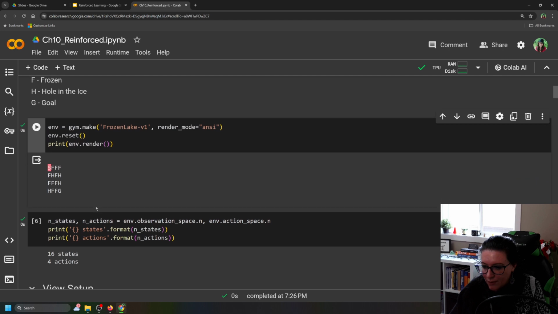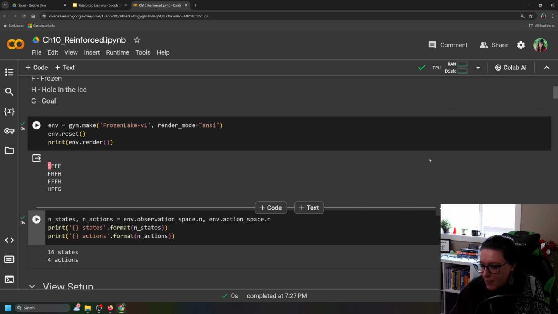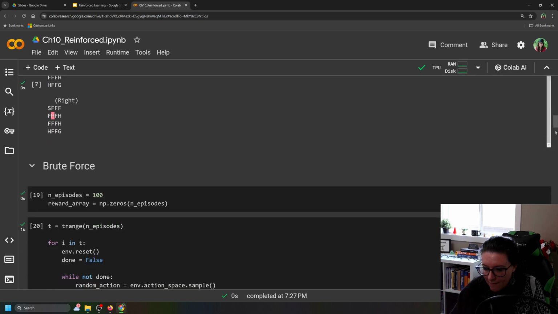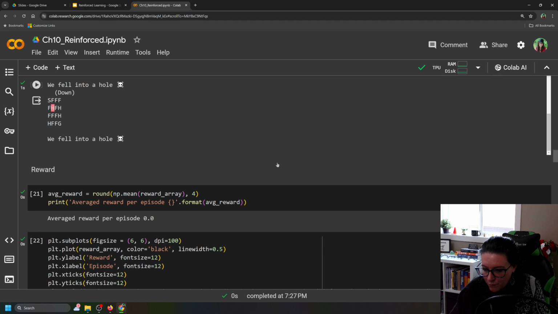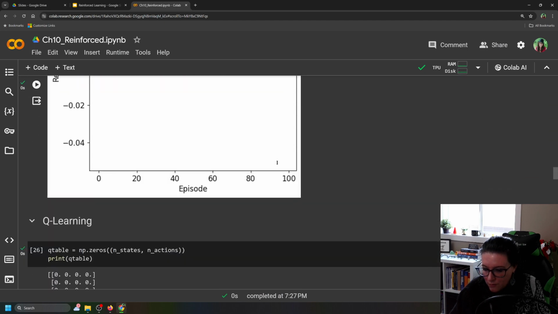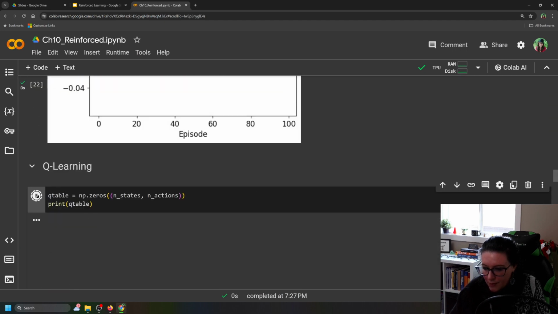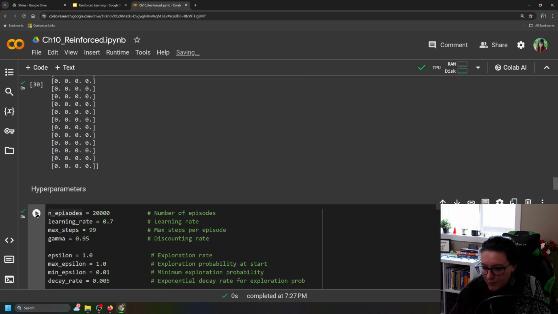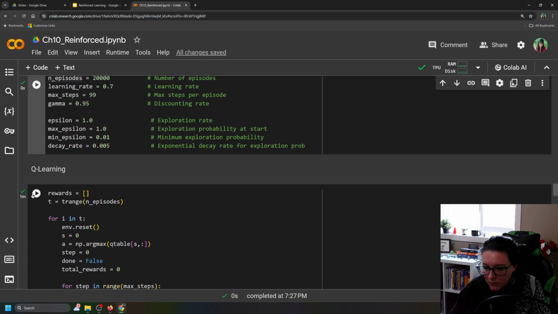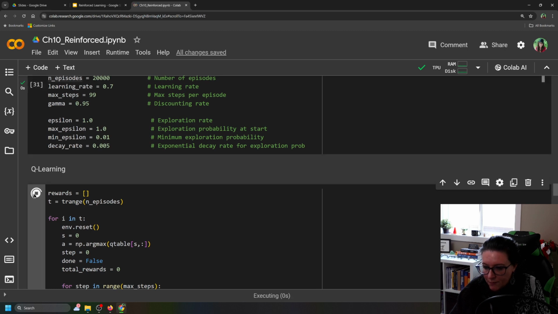Let's randomly generate our gym, our number of states, create our table here and enter in our hyperparameters. And then let's iterate through.